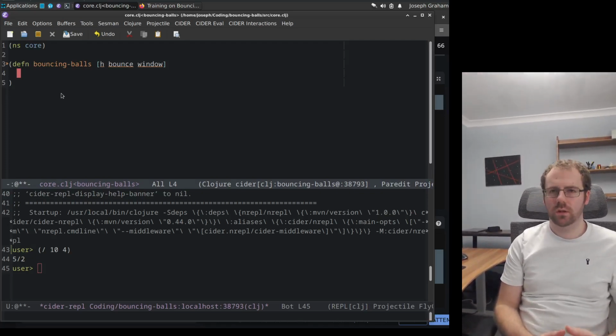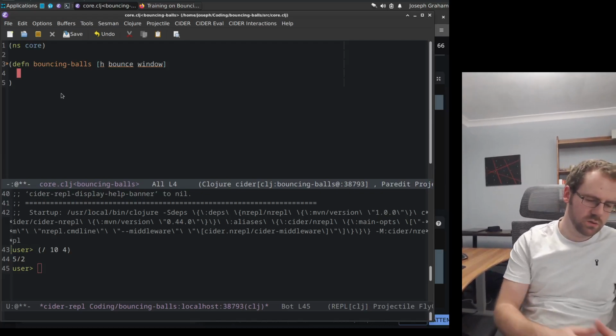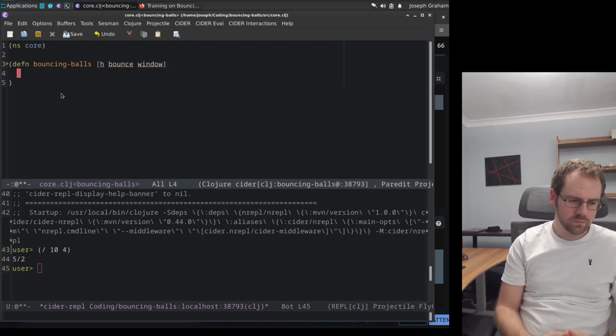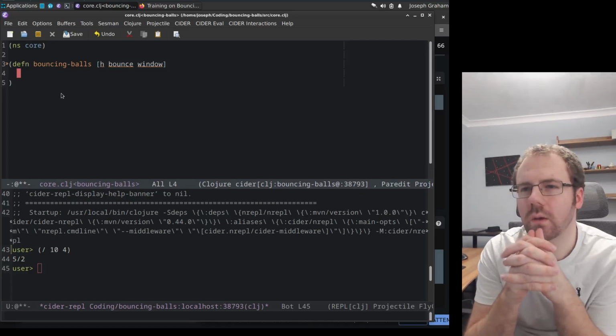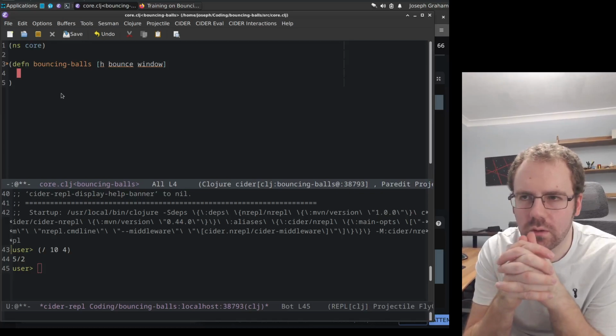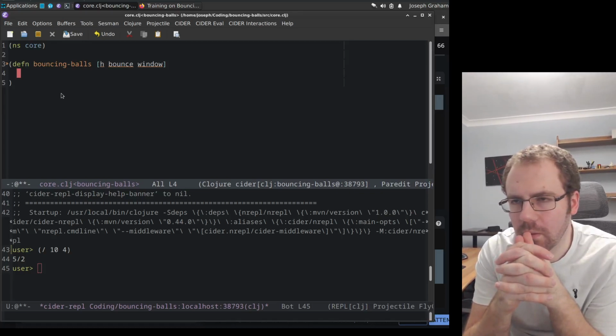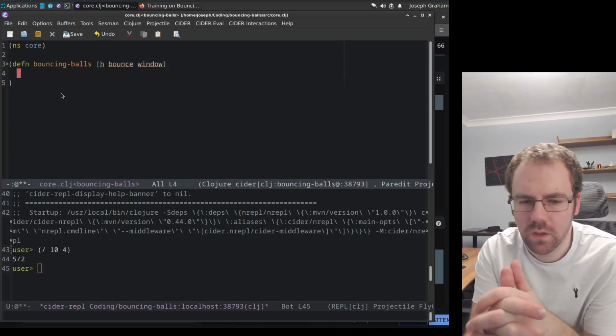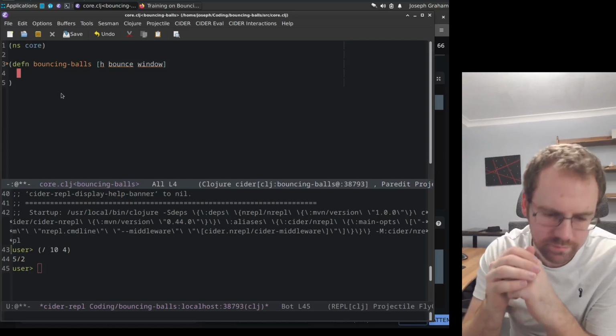Cool, so we need to find out how many times, right? The fact that we're counting the amount of times it goes down and up is interesting, because we start with it falling down.